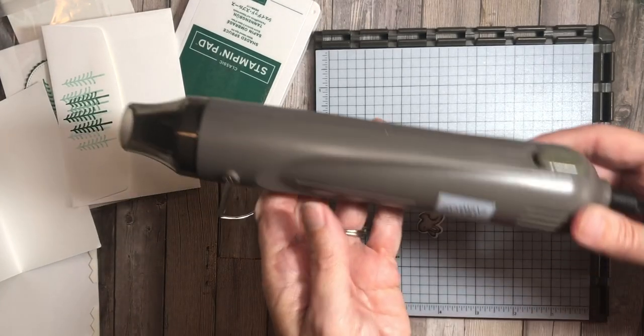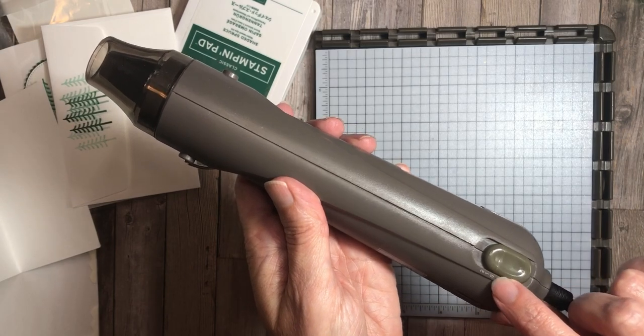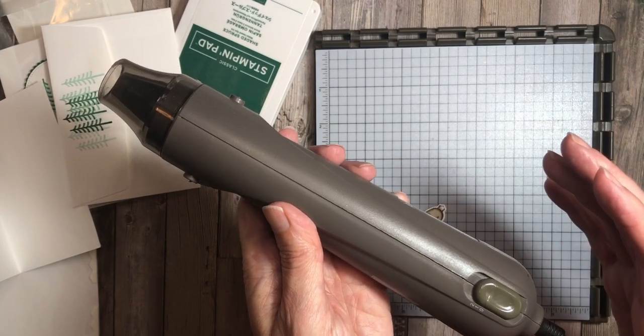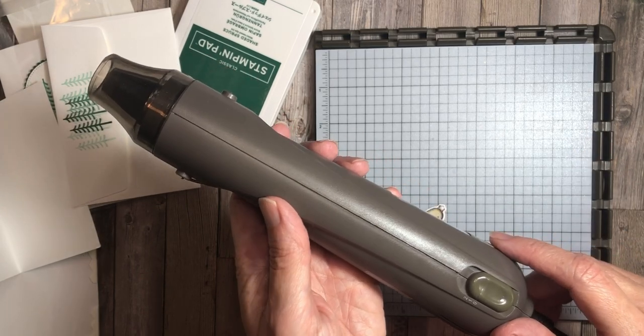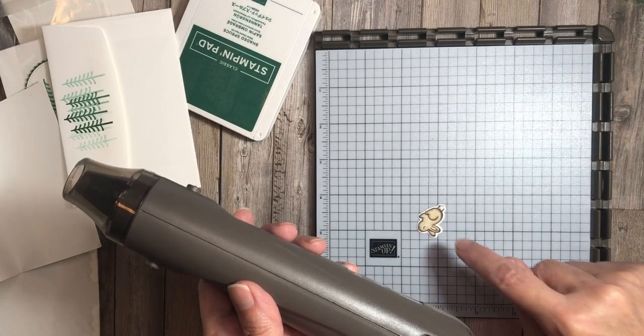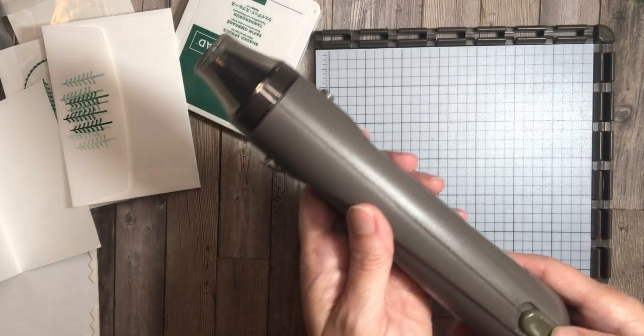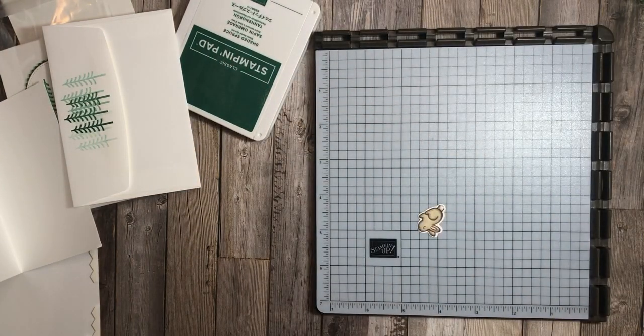So now I'm going to use my heat tool. The heat tool does have two settings, the 1 setting and the 2 setting. The 1 setting is to dry things, like if you're doing watercolor, you can dry it. But the 2 is for heat setting. That's what you want to use whenever you're doing heat embossing. And I think it's really important to use the 2 setting for this puff paint as well. So I'm actually going to turn it on and let it run for a little bit. I apologize for the sound. I'm going to try to take it off camera so it's not quite so loud.